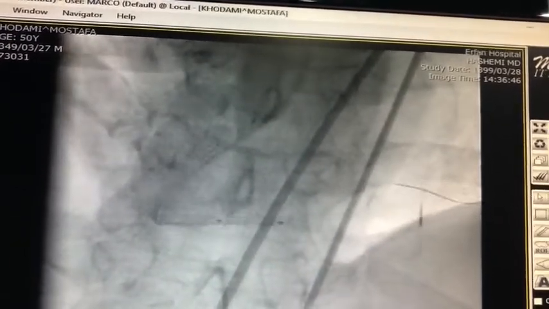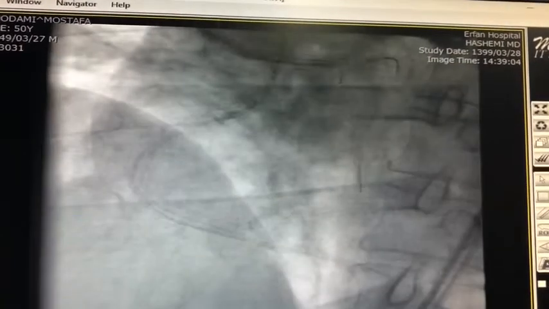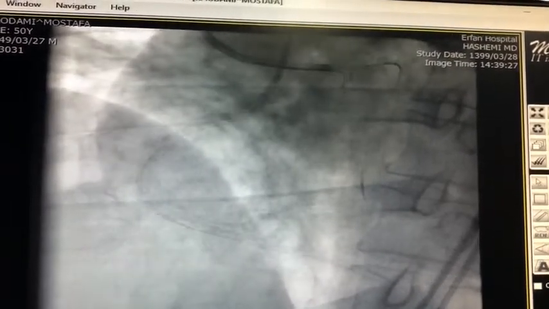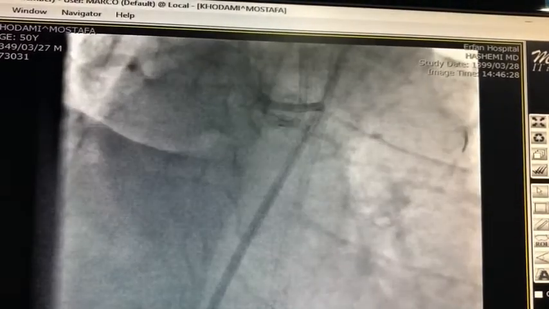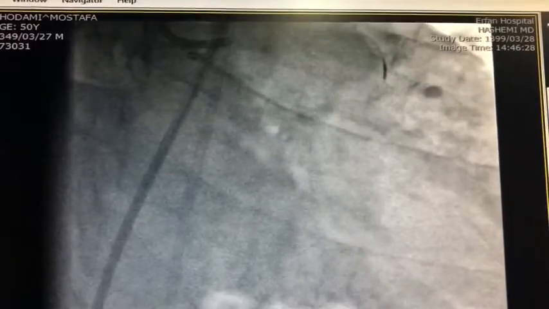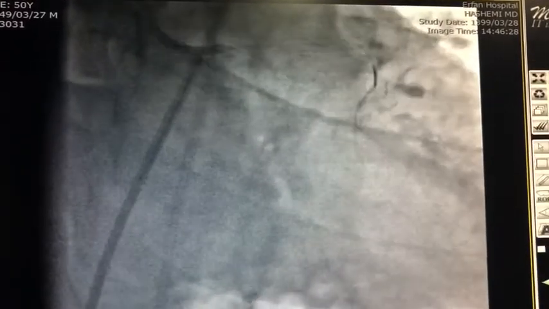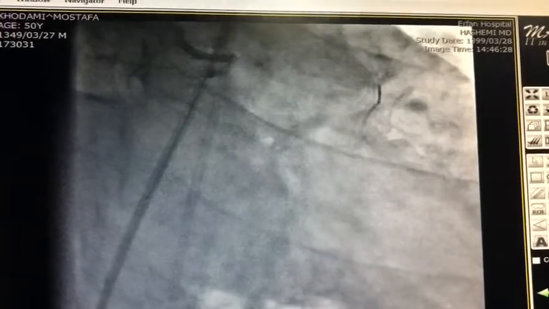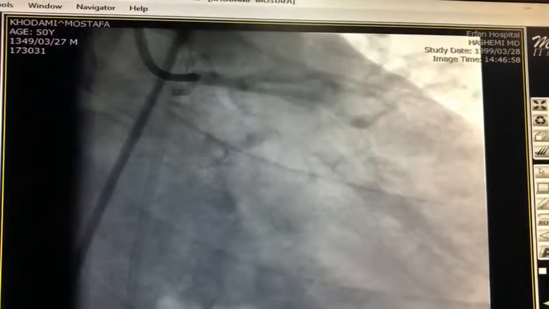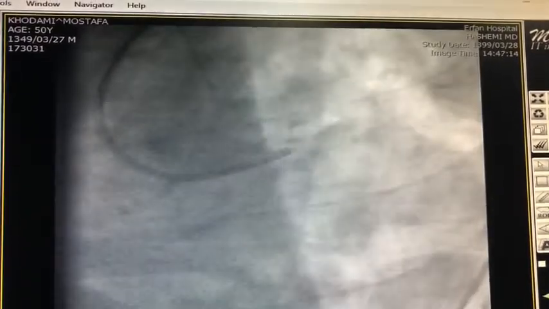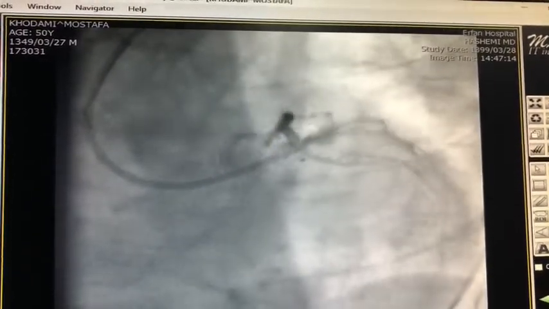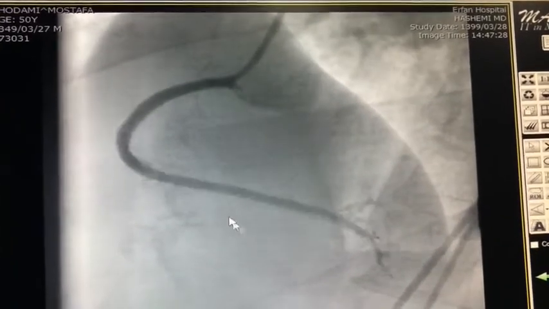So we did POT, and after POT we checked for the retrograde gear, so we don't have any complication, and we withdrew the retrograde gear. This is the injection through the septal, which showed there is no complication. So we didn't need the retrograde gear anymore, so we pulled it out, and then we refocused our energy on the RCA. So this is where we are at.